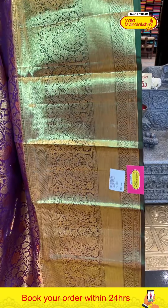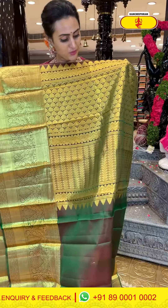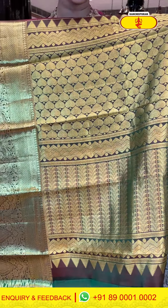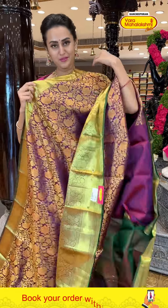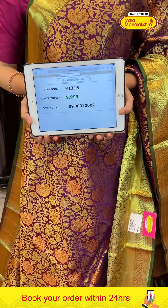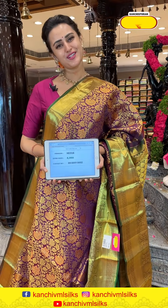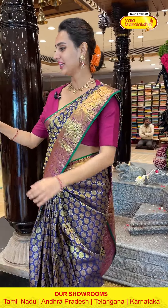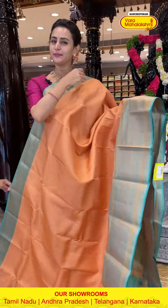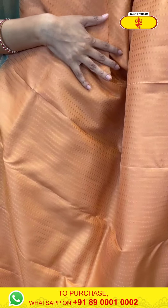This is a gorgeous purple with beautiful bottle green combination. Body has floral and leaf jala all over with complete gold zari — two different types of gold: champagne gold and normal gold zari. The border has flower booties and stripes, spicy booties, diamond brocade, floral and leaf jala, cross kadi lines with small diamond brocade and gorgeous gold zari. The border is really bright and beautiful. The pallu has a lovely brocade with hard booties and complete gold zari. Blouse contrast is extraordinary. The code is HI316 and it retails for ₹8,999. To buy, take a screenshot and ping on 8900-1002.